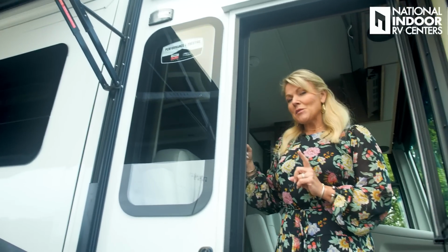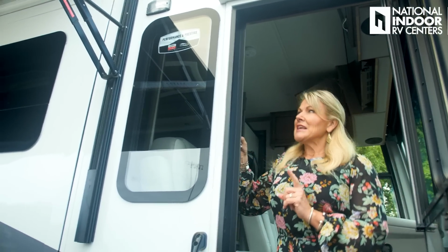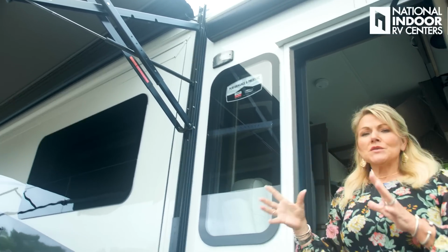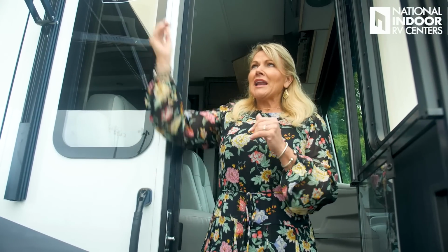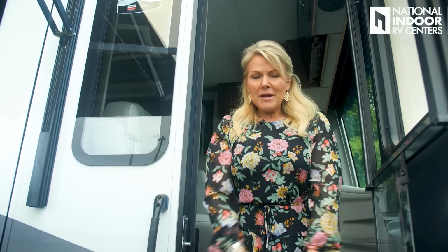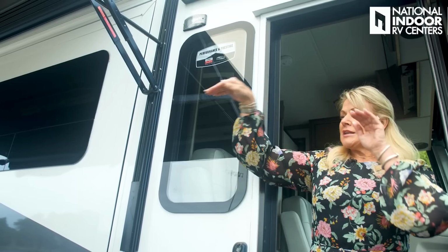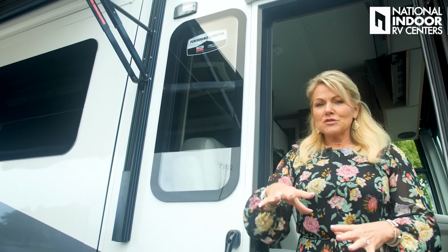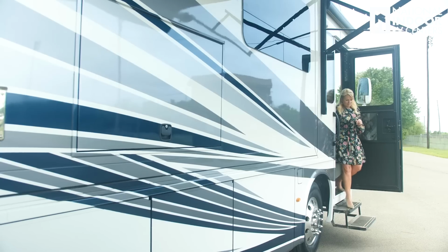Now, something else I want to tell you about the Carefree awnings is that you can actually adjust them on either side. So say it's a torrential rain downpour, and I've got water coming off right here. My entrance is right here. I don't want to have a big puddle of water. So I can slant my awning so that the rain will go off the far side and not be here by the entrance door. Very easy to do.